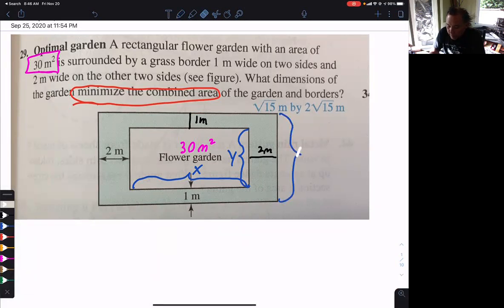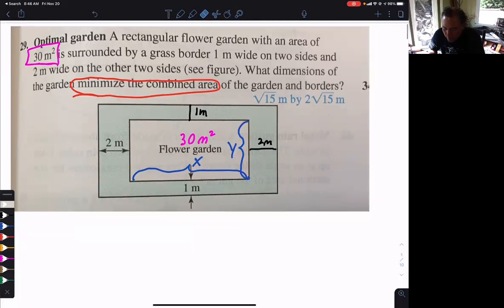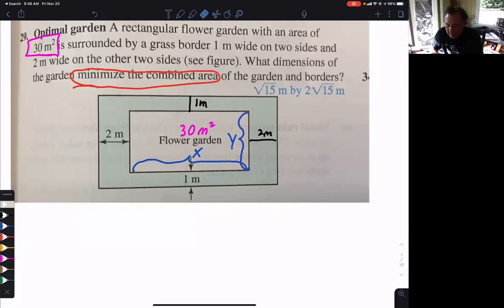So there's more than one way to do this, and that's why some of you don't like these, because it's kind of open-ended in some ways. You get to choose. And honestly, sometimes one way makes life easier. So it's kind of random and through experience. So we want the dimensions of the combined area to be minimum, okay? Minimum combined area. So since we're trying to minimize area, we need a formula for area.